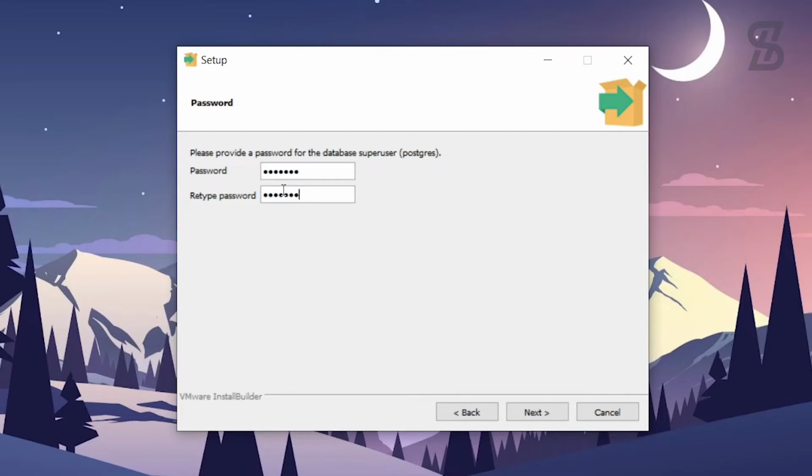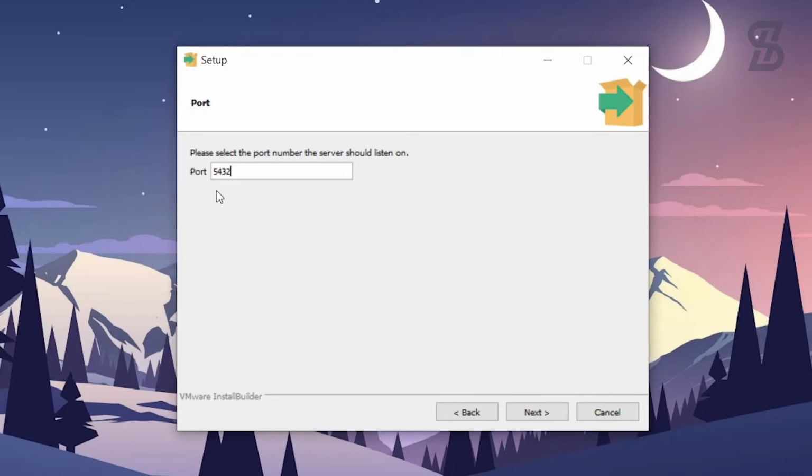After filling in the retype password, you need to choose the next option again. And here, as you can see, this is our PostgreSQL port number. When you connect the PostgreSQL server with another application, make sure that the port number is the same.